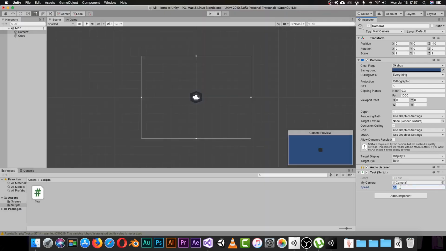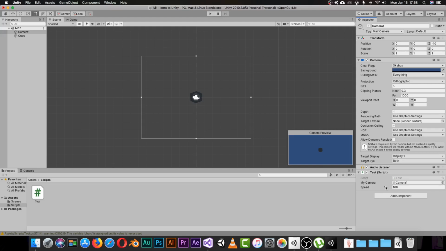You can make this into 100 or anything, and it will work perfectly. So when you change the value of a public variable here in the inspector, it will affect the value you had before in the script. Remember this, guys, really you need to remember this.